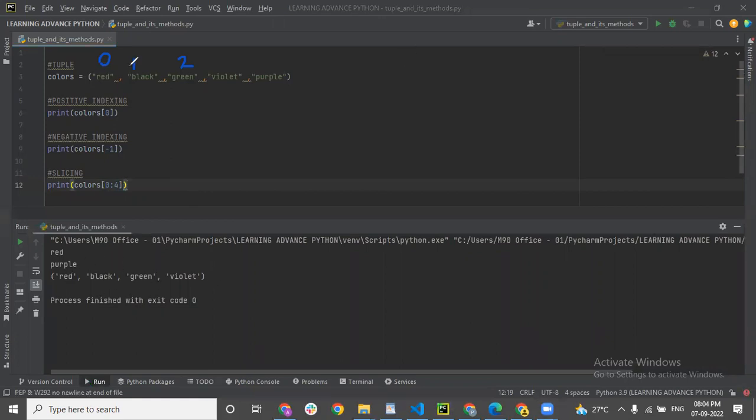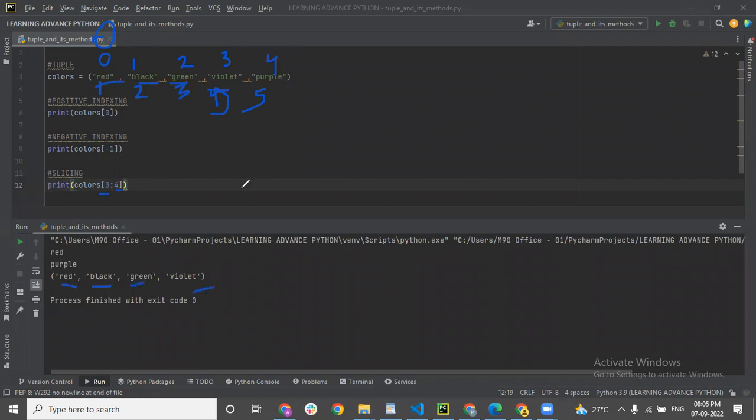How? Before the colon, if I say 0, it will start from here: 0, 1, 2, 3, and 4. And after the colon, red becomes 1, this becomes 2, this becomes 3, this becomes 4, and this becomes 5. So from 0 to 4, it is red, black, green, and violet.